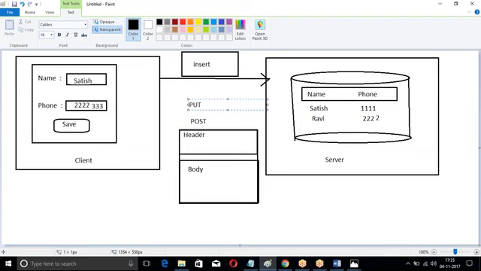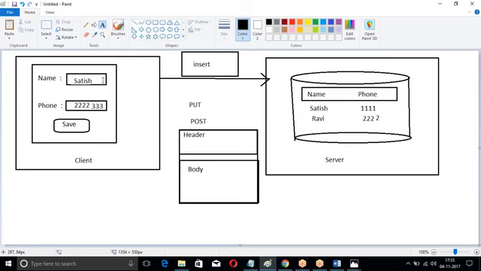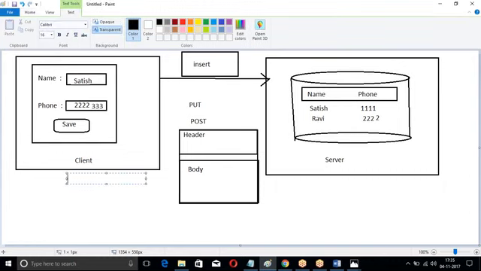If you want the data on the server side to be modified, then the method should be post or put. If you want data to be taken from the client to the server, post or put. But if you say, no boss, whatever data you have on the server, I want to get it, I don't want to give you any data, whatever data is with you, give it to me, that is called the get method. Getting the data from server to client is called the get method.